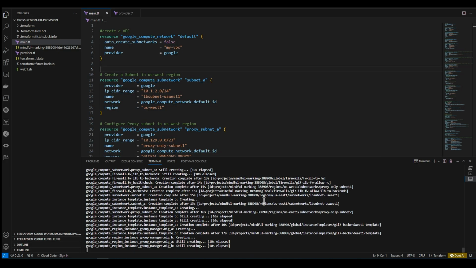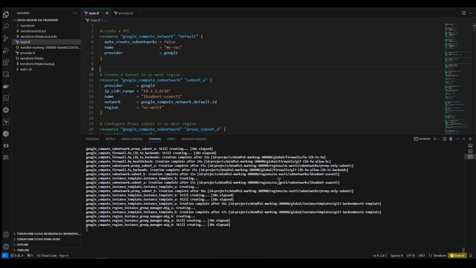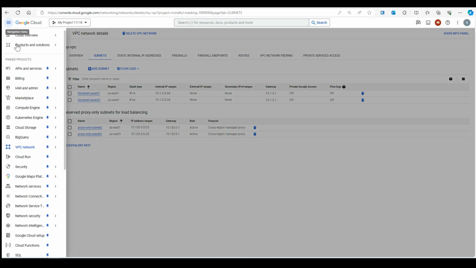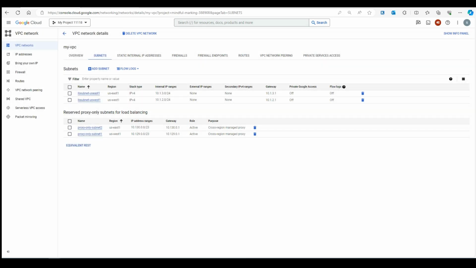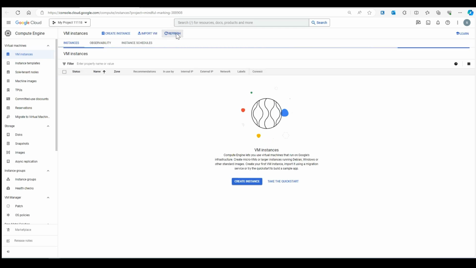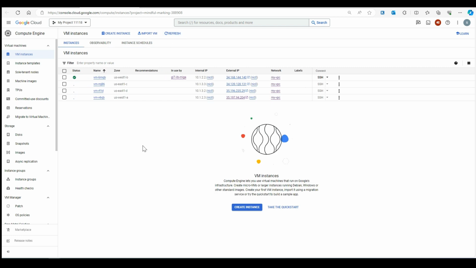Let's wait for some time. If you go to Compute Engine, you can see that I set two VMs in the auto scaling, which is why it is creating two VMs in each region, across US West 1B, 1A, 1D, and 1C.